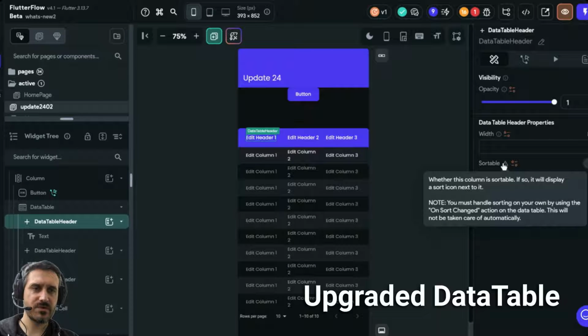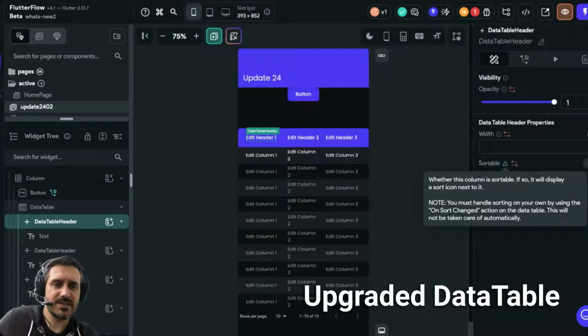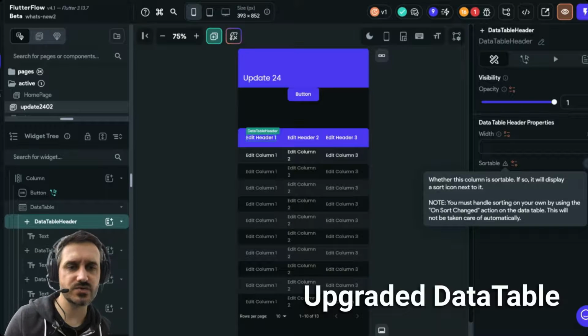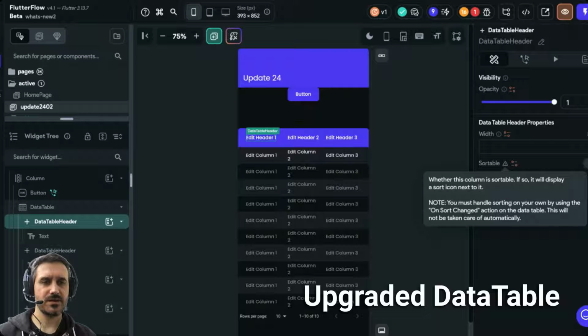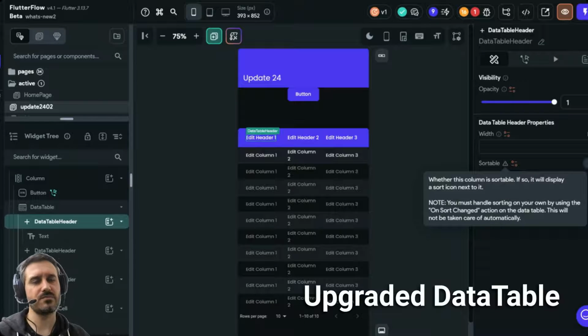So it says sortable, and it says wherever this column is sortable, it will display a sort icon next to it. Note, you must handle sorting on your own by using the onSortChange action on the data table. This will not be taken care of automatically. Yeah, which is a shame, to be honest.